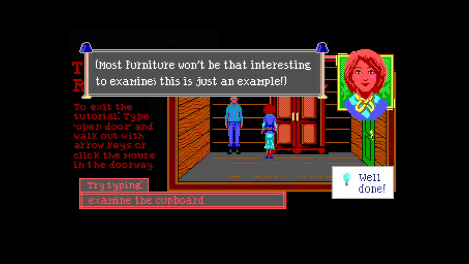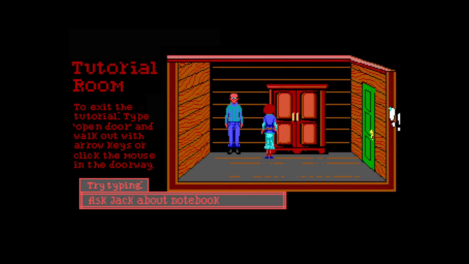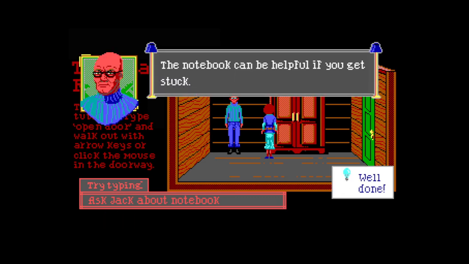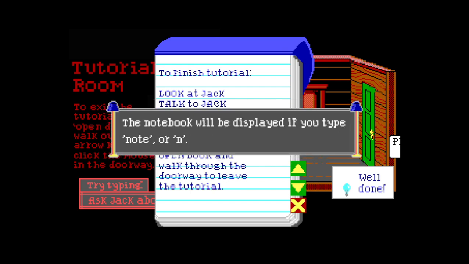Most furniture won't be that interesting. For example, this is just an example. If you're not sure what to do next, you could check your notebook. Try ask Jack about notebook. I'm glad it's set on graphical. A notebook could be helpful if you get stuck. It'll tell you what you need to do next in order to progress through the game. Careful, if you simply follow the notebook's prompts, you might miss important details. Yeah, I get a little super sleuth. Notebook will be displayed if you type note or N.